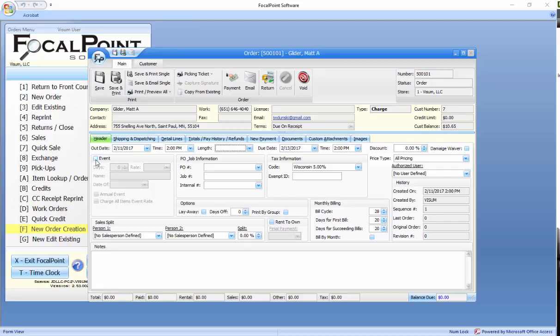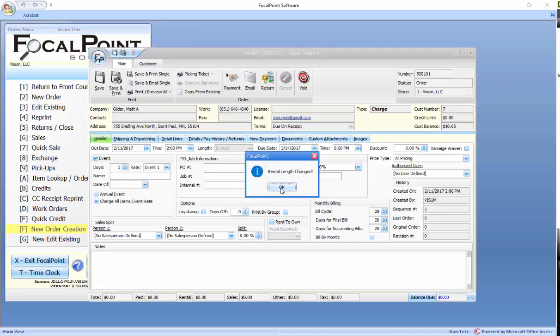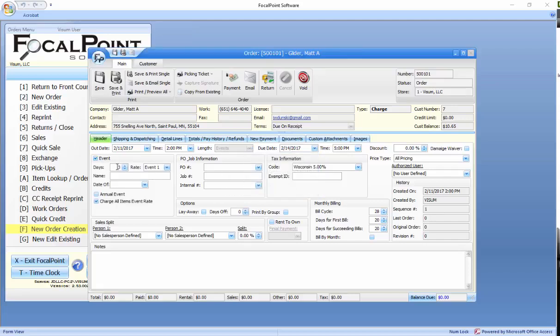If you choose the event setting, the event days will default to 3. There is a default event days field in the Hours tab of the Store Manager file to control this default. In the rate table, you can choose Event 1, Event 2, or Event 3. Event 1 will use the daily rate for the default event prices, Event 2 will use the weekly rate for the default event prices, and Event 3 will use the monthly rates for the default event prices.